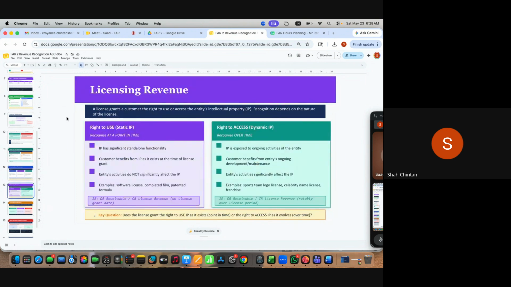लास्ट टॉपिक पे चलते हैं. Except barter accounting रह जाएगा, which is licensing revenue. Now licensing revenue क्या बोलता है कि you can have two types of licenses in the market. One is a static IP, one is a functional IP. Now right to use जो है इसको बोलते हैं static IP, right to access को बोलते हैं functional IP और dynamic IP. मैं टेक्निकलिटीज में पहले नहीं जा रहा हूँ, I am giving you the examples only और हम पहले लॉजिक समझने का ट्राई करते हैं.